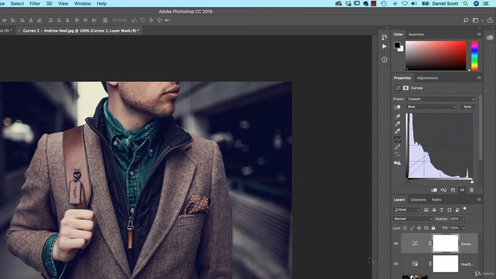One thing I should note, if you've come from Essentials, curves and levels do not do the exact same thing. I don't want to get in trouble, but they are solving the same problem. We're trying to work on things like the exposure and the color cast. I've gone to work at places where it's, oh my goodness, you're using levels? What the heck? Why are you using levels? Curves are so much better. And I'm like, cool, so I got better at curves. Then I go to the next job and they're like, well, why are you messing around with curves? And why aren't you using levels? They're so much better. There's no right or wrong. People get a little bit passionate about levels versus curves, so don't worry too much.